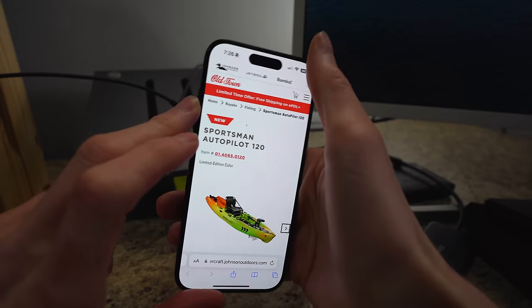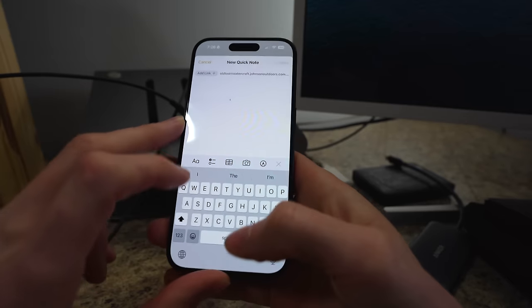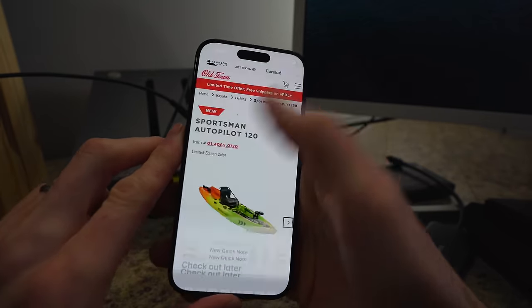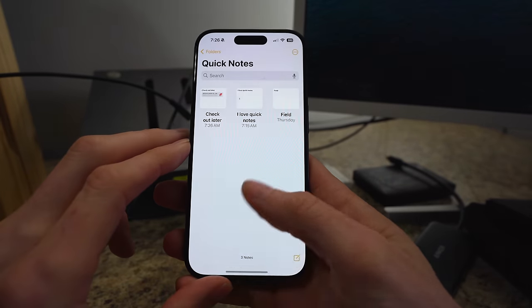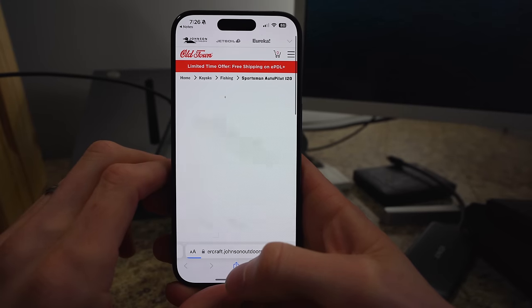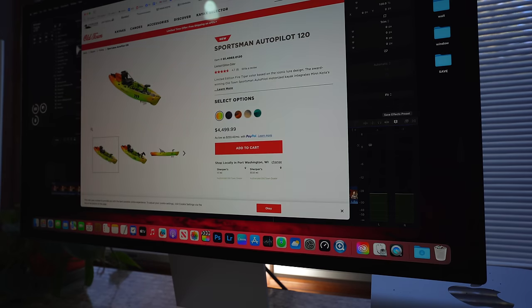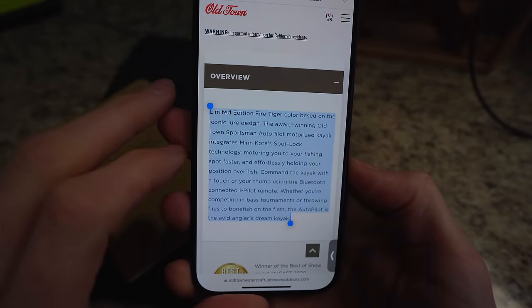Think of Quick Notes as a simple inbox. As a bonus hack, if you create a Quick Note while reading an email or visiting a webpage, you can easily add the email or web link to your Quick Note for easy reference later — just swipe into the control panel and start a Quick Note while on that specific webpage. This is just another example of where Apple's first-party apps can really shine. My last example for capturing information has to do with continuity features built into the operating systems. If I'm browsing a website on mobile but need to give the page more attention, I can click the browser icon on my Mac dock to continue. If I've copied text on one device, I can paste it on a different device in the blink of an eye. Kids, when I was your age, we had to email stuff to ourselves to do things just like that.